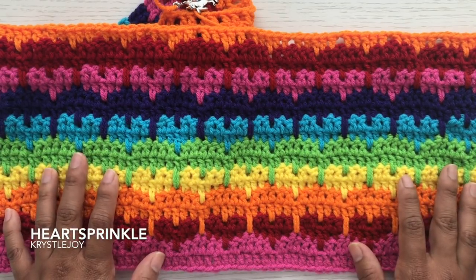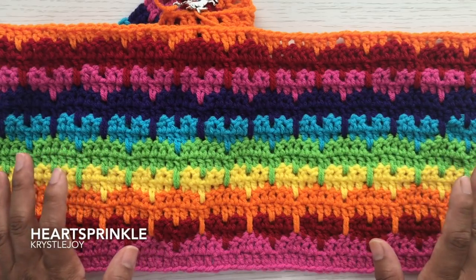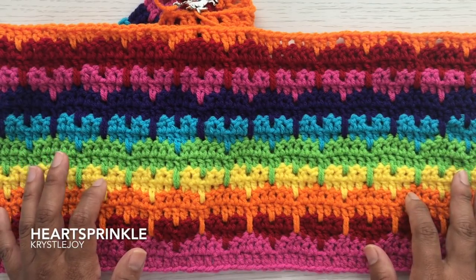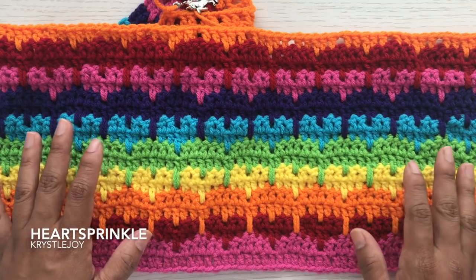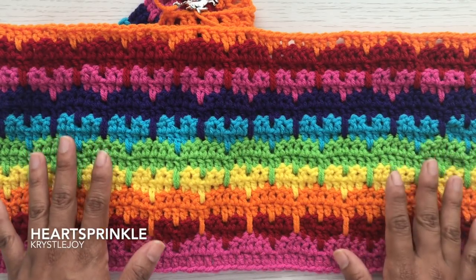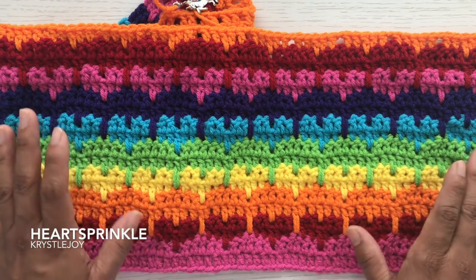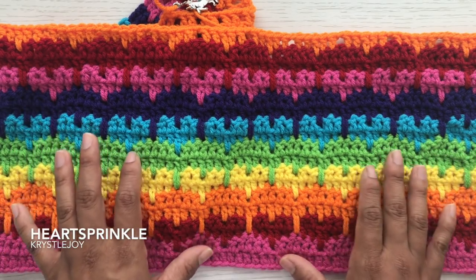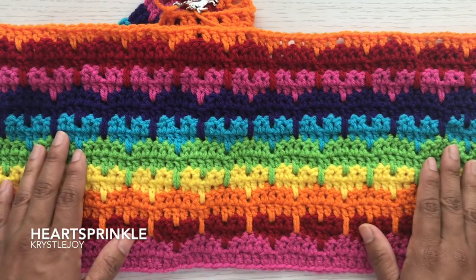This piece I have right here is a throw, which is about 50 inches wide. I do plan on adding a border in the future, so stay tuned for that border as well. You don't have to use all the colors like I did. It's also fun for just 2 color pieces or however many colors you want to put into the blanket. I can't wait to see what color combinations you guys come up with.